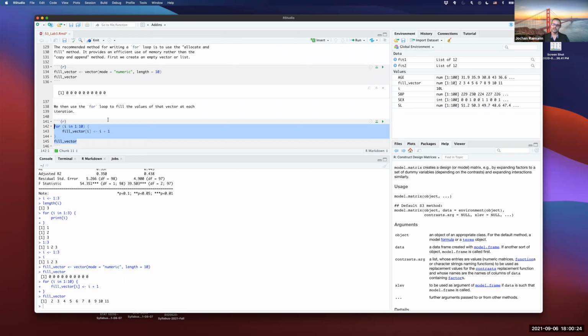Let's think of you wanting to build a vector which has a length of 10, and with each iteration of your loop, you have a calculation, and you want the output of that calculation to be put in that specific spot of the iteration in your object.